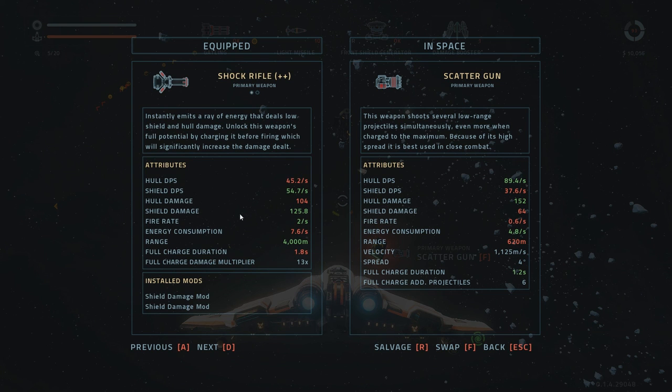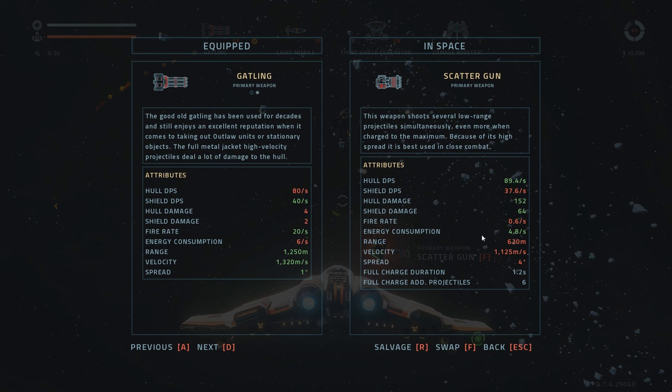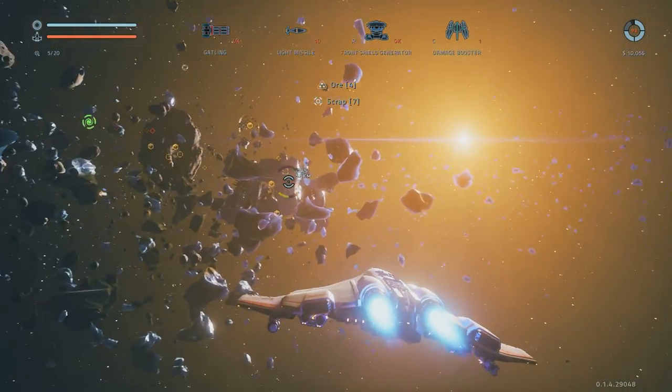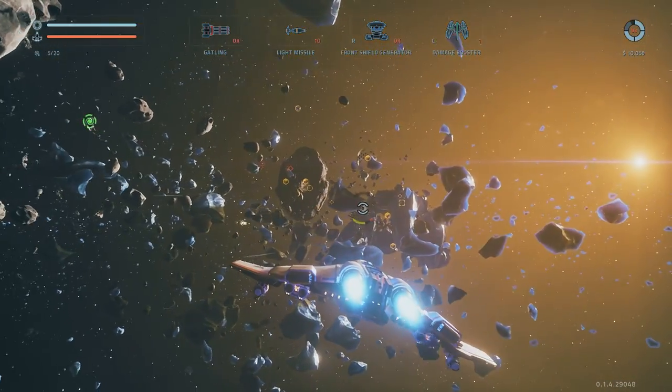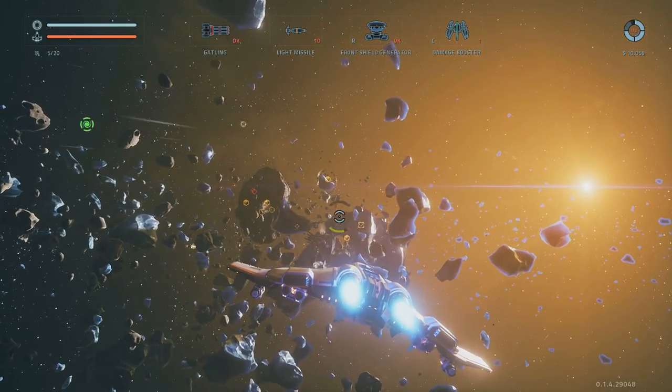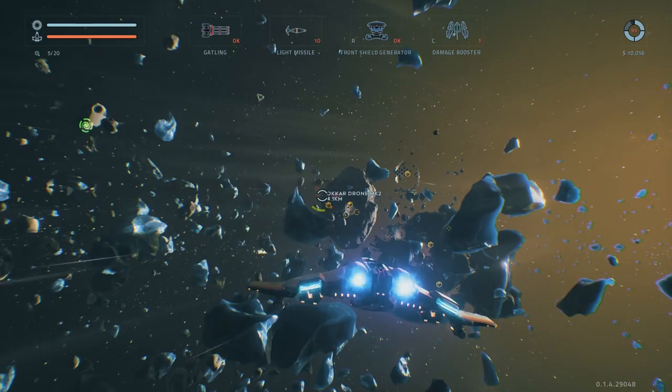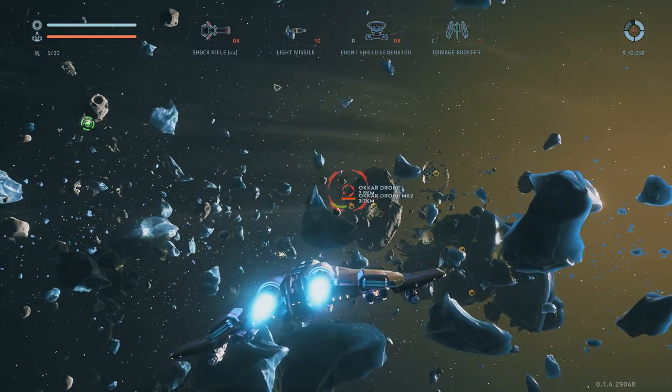Full charge, additional projectiles. I don't know. It's very close range. I'm just gonna salvage it for now. Not really a fan of scatter weapons. Container. Tech container. Oh, gotta be careful about those guys as well.